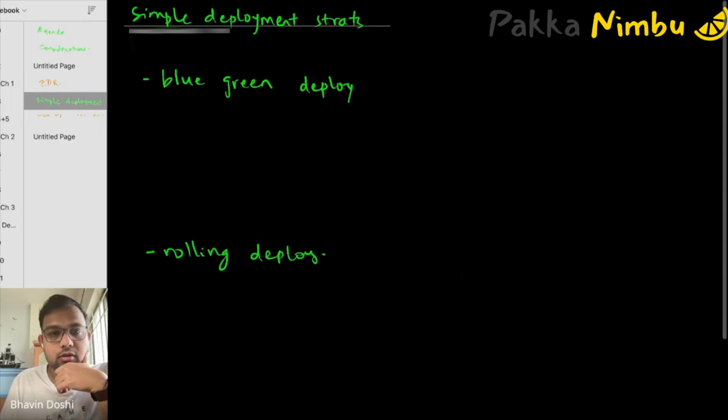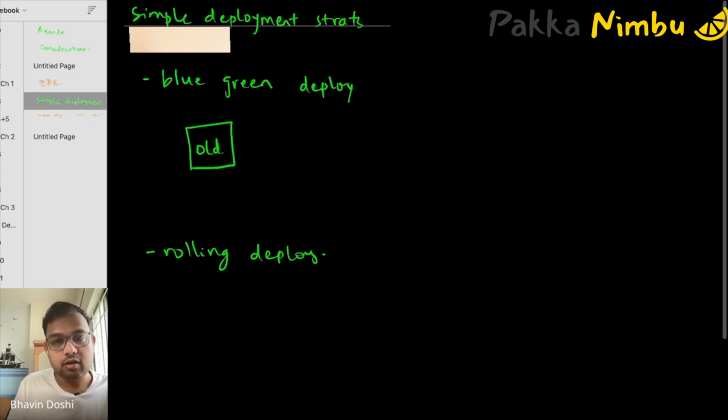In blue-green deployment, you have the old stack, and the old stack represents the blue stack, and the green stack represents the new stack. So you will bring up your green stack, and once your green stack is completely up, you will completely shift the traffic from blue to green at once. Exactly.